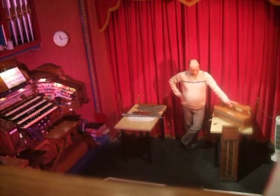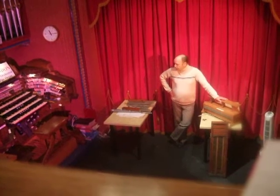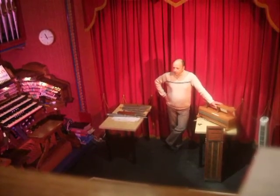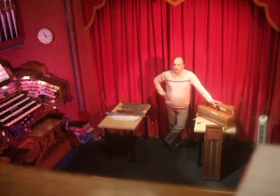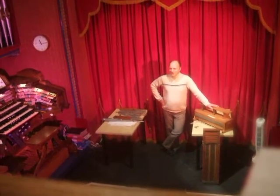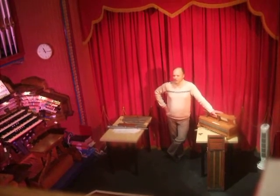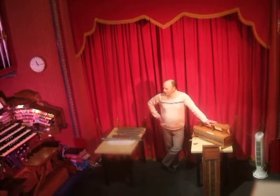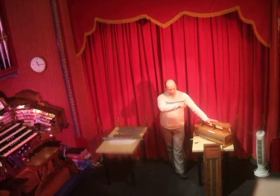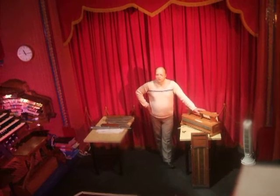Nowadays, it's done with a transformer rectifier system, and this organ uses about 200 amps worth of 12 volt DC to play it. The console uses almost 600 amps if I was to press a piston to push all the stop tabs on and off at the same time. It's a lot. Each coil in that little stop tab consumes half an amp.